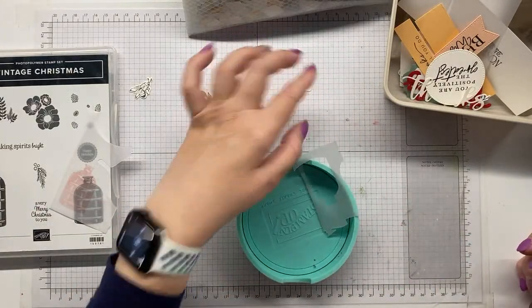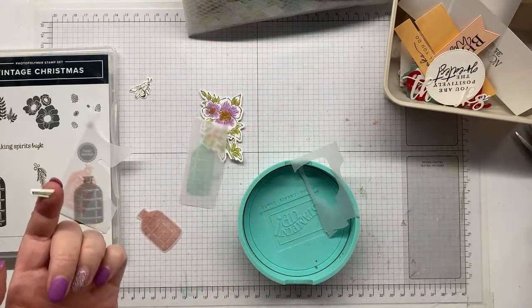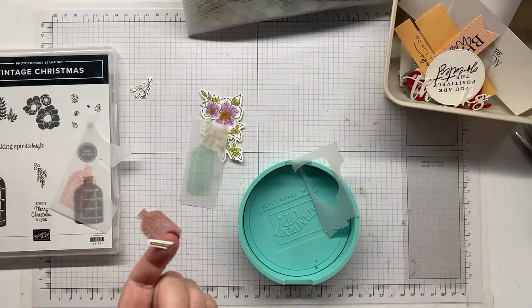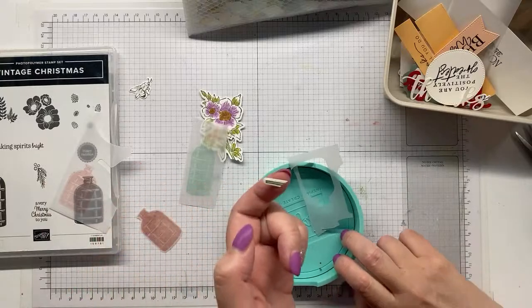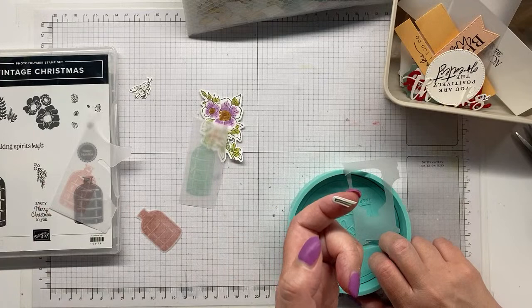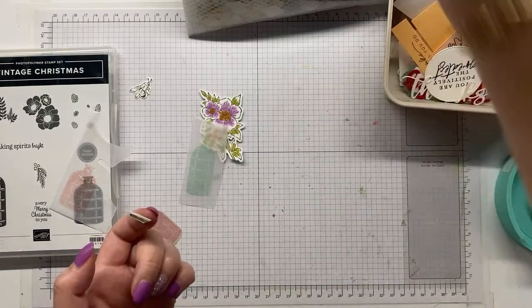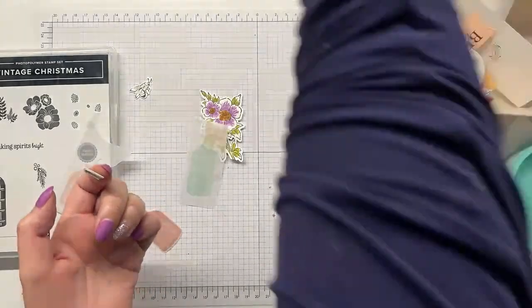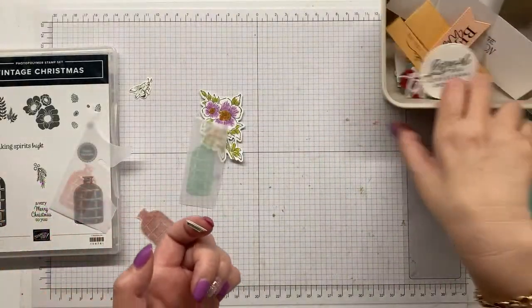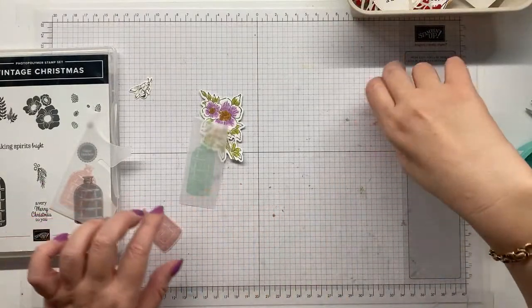Okay. I don't know if I should have cut this off now. I'm kind of thinking I might be able to reattach it, but we shall see. Ah, that's such a good idea, Cherie. There are so many different ways to do things, and I love when people find the thing that works for them.